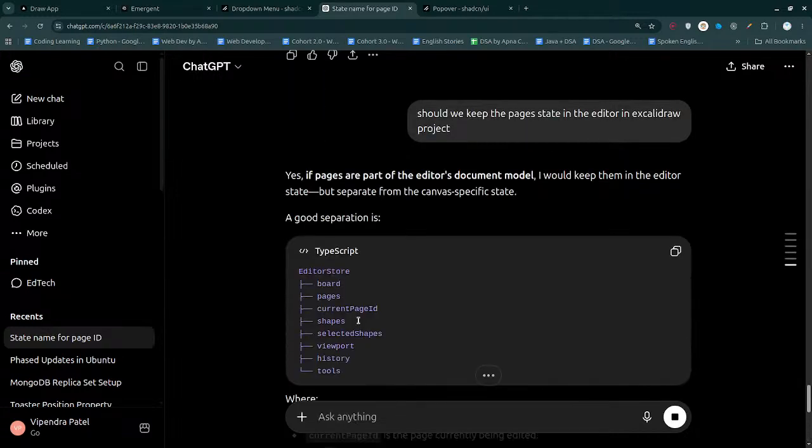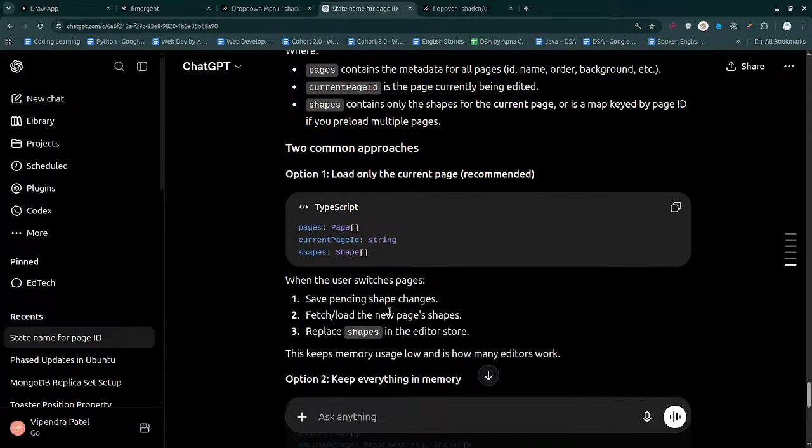Yes, if pages are part of editor document model, I would keep them in the editor state, but separate from the canvas specific. So editor store will have the board pages, current page ID, shape, selected shapes, viewport history, and so on and so forth.